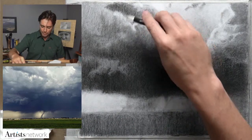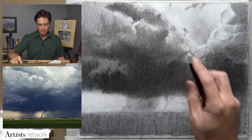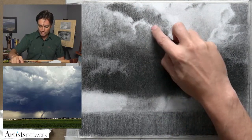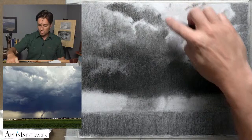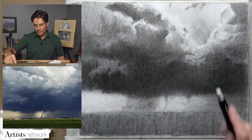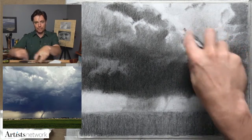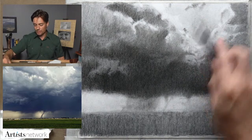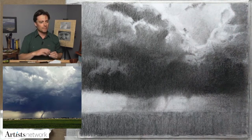Before I do that, I'm going to sharpen things up a little bit using this rubber eraser. A rubber eraser gives you a little bit more pressure. You can lift off a little bit more material perhaps than with the vine charcoal. And I can sharpen up the edges in some areas. And so I'm intentionally darting around the whole drawing, adding a little bit of detail here, a little bit of detail there, rather than one continual path, because I'm sneaking up on that intentionally. I don't want to apply detail everywhere. I'm going to bring it all up together.